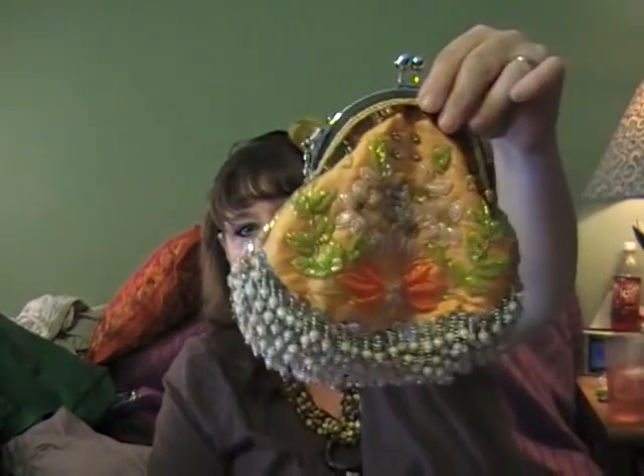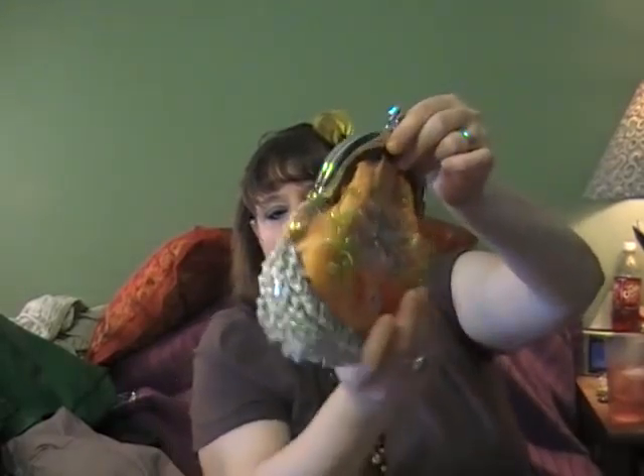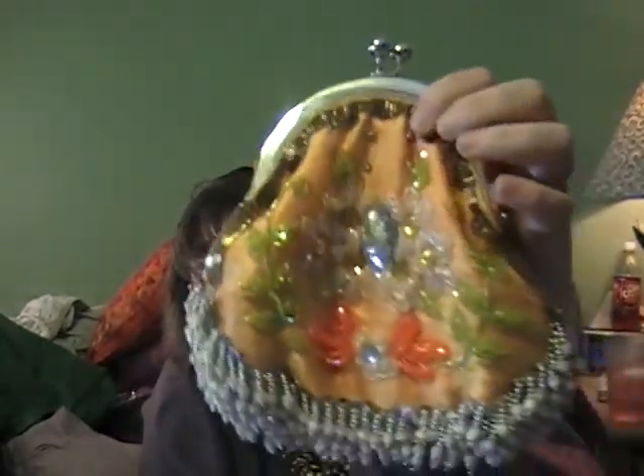The next thing I've got is this little bag here. I love this little bag. My mom got this for me from Jamaica, I think, or somewhere she went. You can use it with the strap or without it. It's got all the hanging beads, and I really love the sort of Asian pattern to it and I really love the colors. Yeah, we're back to handbags now.